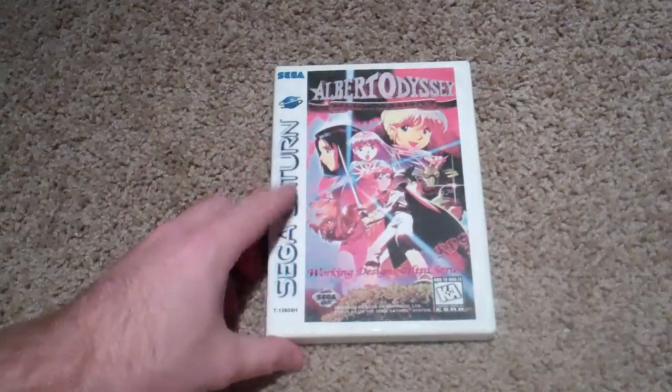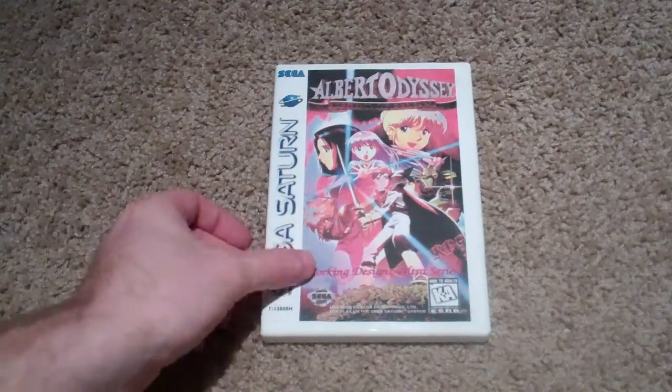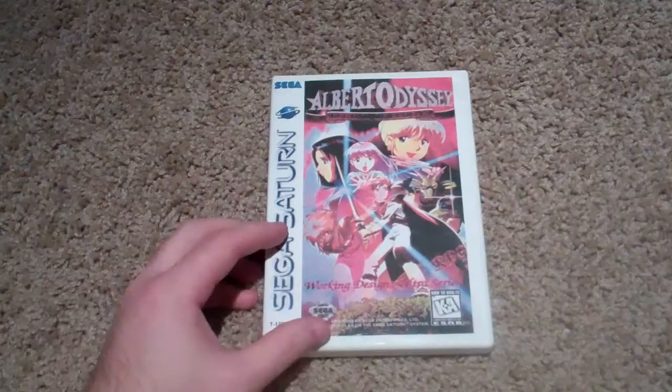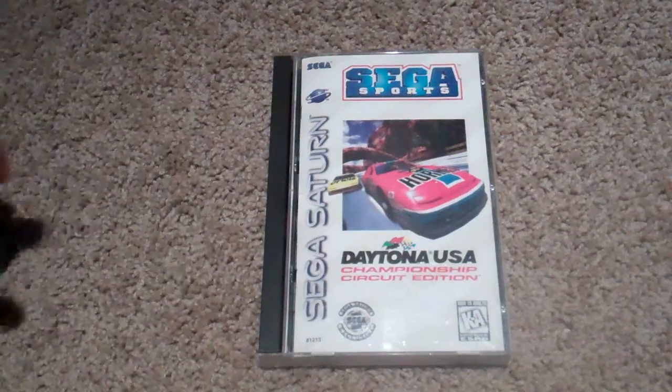Let's go ahead and get this behemoth out of the road and we'll start into my games. I have a disc-only version of Albert Odyssey. I bought a disc-only version because it was a difference of like $35 between a disc-only version and a complete copy, and at that point in time I was really trying to be more affordable with my choices. I'm okay with it, although it's a Working Designs game, and it kind of chaps me a little bit that I don't have the complete copy. But it was a great game — I loved the heck out of it. This is a blast from my past when the arcades were big in the USA. A lot of fun.